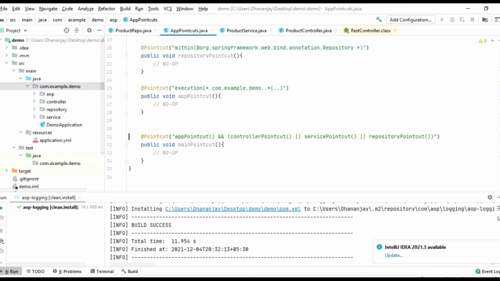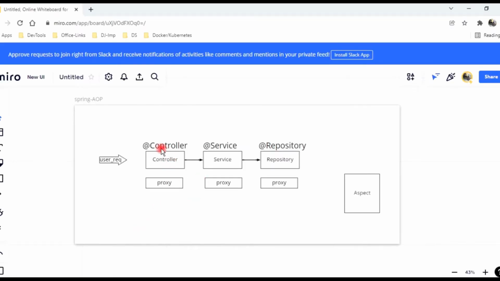Let's say as per the diagram, let me show you the diagram. The point codes we have defined are the controller, service or repository, or within the package, whatever we have written here. Whenever this logic gets called, we have written the point code, so that the proxy class will get created. Okay, that is the configuration class we have written here. But now we have not written any aspect class or business logic, or you can say the secondary business logic.